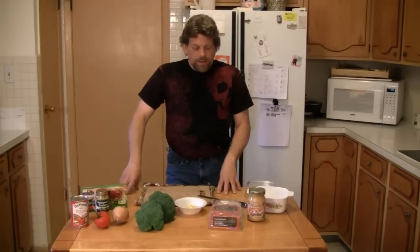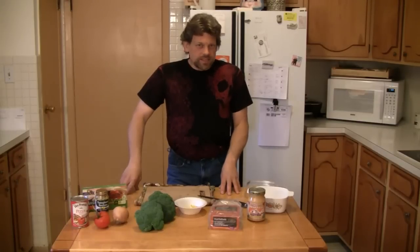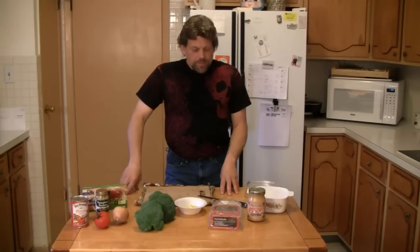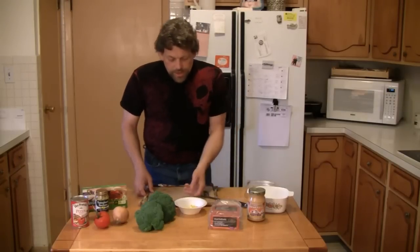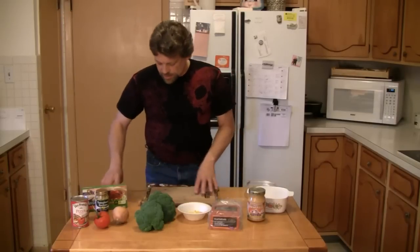Actually, this meal will probably end up being for an entire dinner, probably around 600 to 700 calories total, about 12 grams of fat, and overall sodium probably under 500 milligrams. It's going to be very delicious, kind of a treat. It's going to be really good.